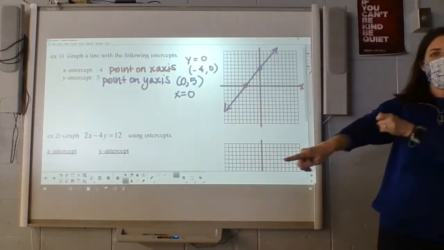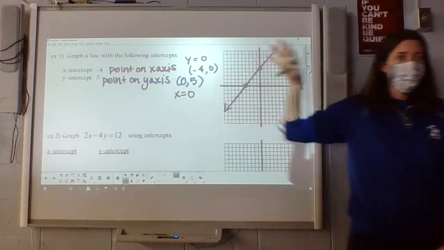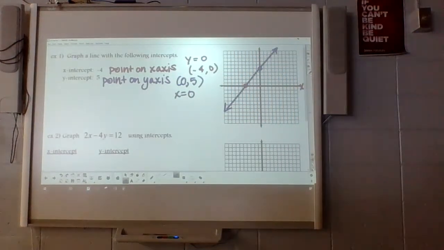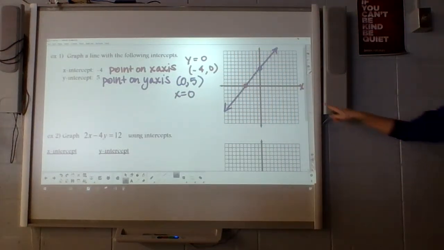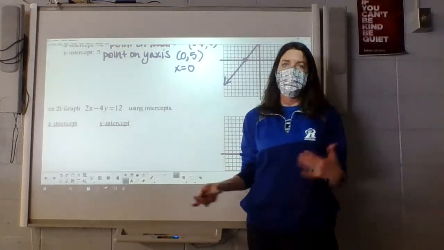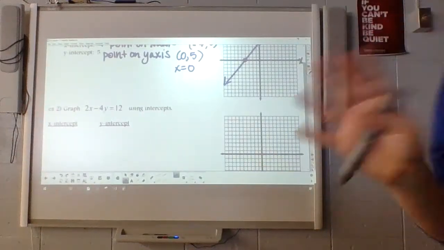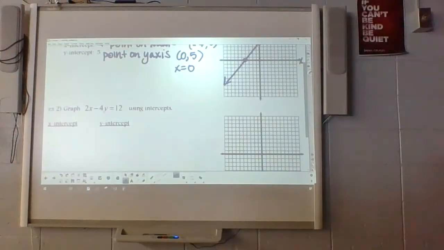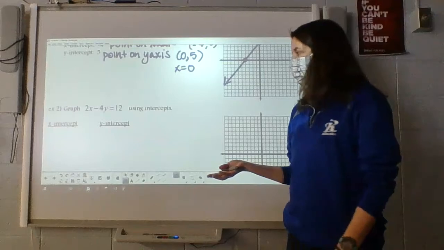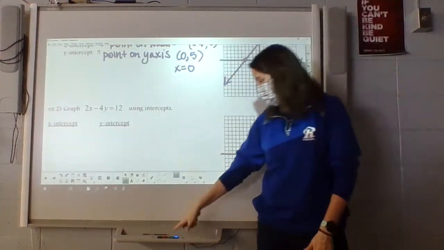Now they're giving us an equation instead. But we have enough information here to help us figure out what those points should be. So they want us to graph this using intercepts. Now if you recall yesterday, I said let's get the y alone. Don't do that today. This is like the one time for graphing. I don't want you to get the y alone. So leave it the way it is. We're going to graph this equation using intercepts, and I'm going to use the information I know up here.